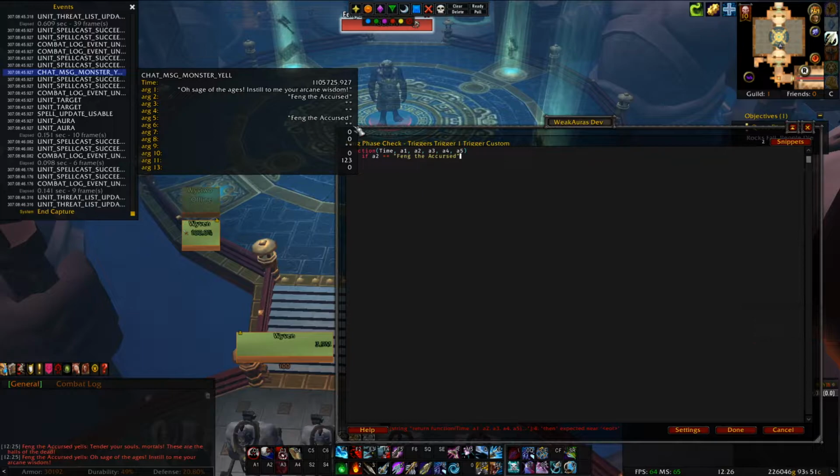Honestly, I don't know. So I'm going to do if arg2 or arg5 equals Fang the Accursed. So if the boss is one of them, or both of them, this is just going to be true. If the boss is neither of them, then obviously this WeakAura won't trigger.